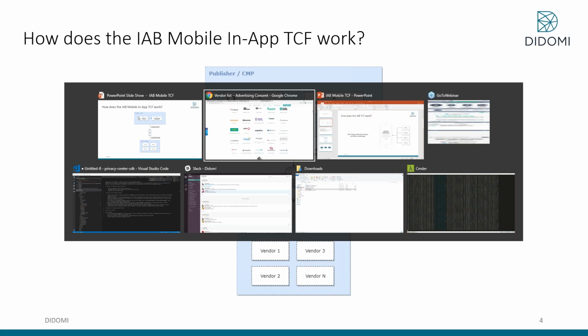So that's what's called the consent string, which is basically encoding all the yes and no's from the user for the purposes and the vendors, along with some information on who did the consent collection, so the CMP ID, when the consent was collected, and some information like that, just to make sure we have all the relevant information for the consent. Then that consent string gets stored on the device in either what's called shared preferences on Android or NSUserDefaults on iOS, which is a shared space for the app itself. And then any vendor can come and read into that shared space and interpret the values that are in there.